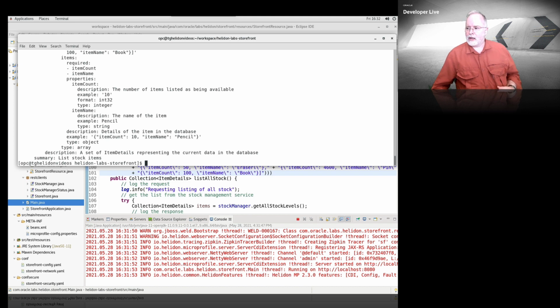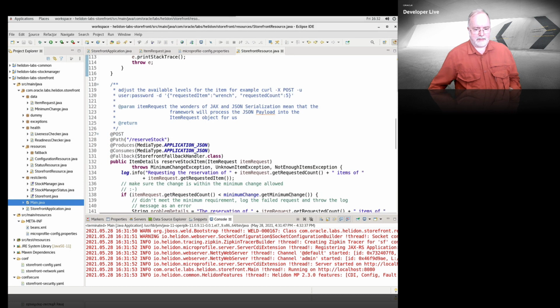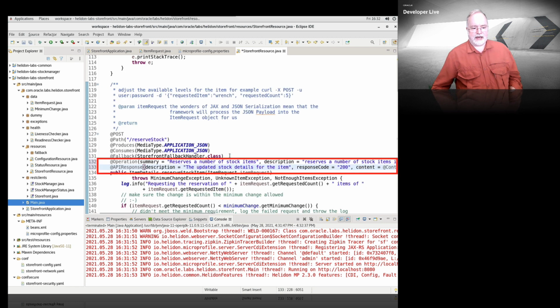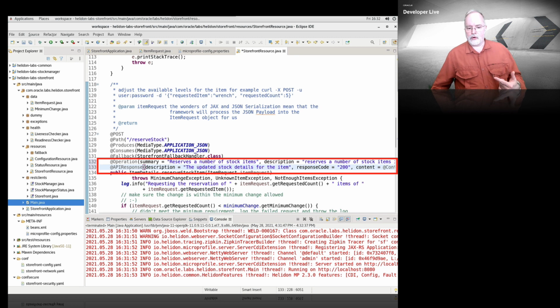But there's other things that we can probably do here. One of the other things that we can do is have a look at the reserve stock method. So let's go in and add this to the reserve stock method. Now here, of course, we have to define not just the inputs, but also the output.